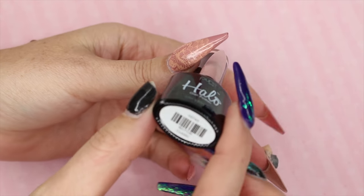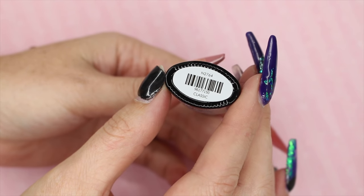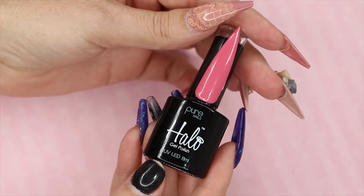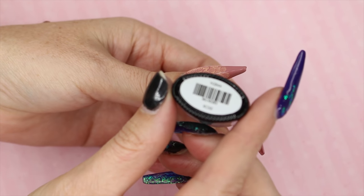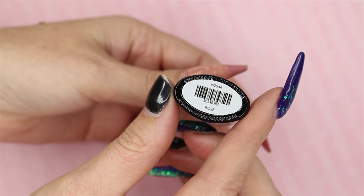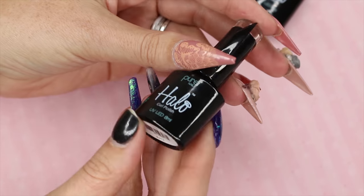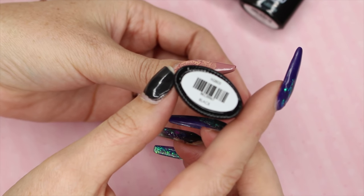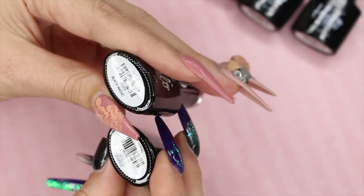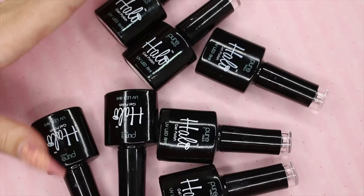So the colors that we're going to use today are Classic, and these are all Halo. Then we're also going to use Dusky Pink, Rose, and then Misty Grey, and Black. And then I'm going to use two glitters for this design. I've got Black Magic and then I've got Rose Gold Sparkle.